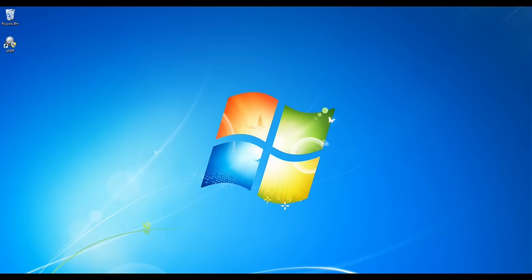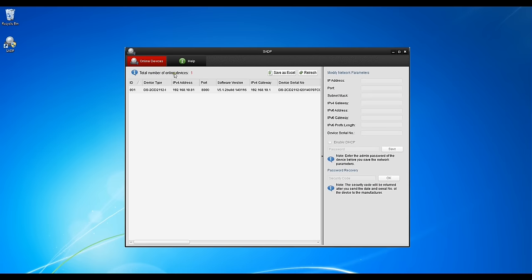So let's jump over to the software and see if we can hit this camera. Now, I'm not going to show you how this software works because that's not the point. The point is to show you the basic concept of using an IP camera and the basics behind it.